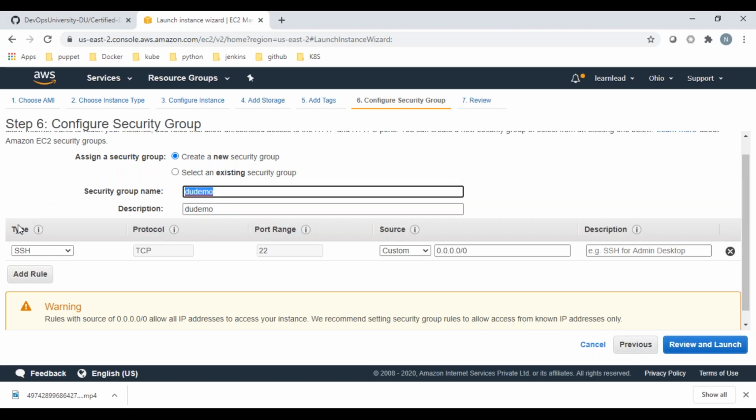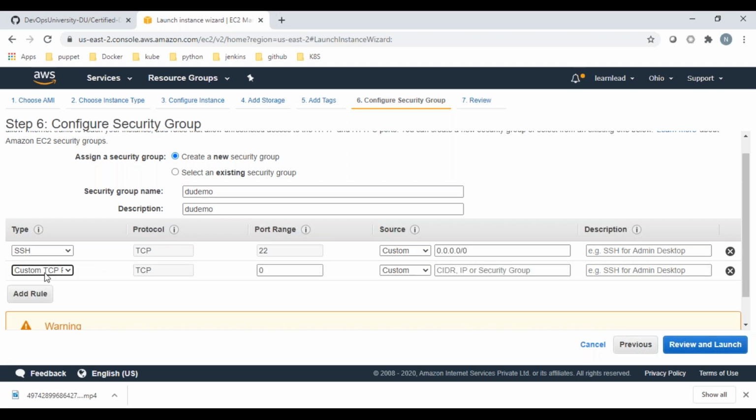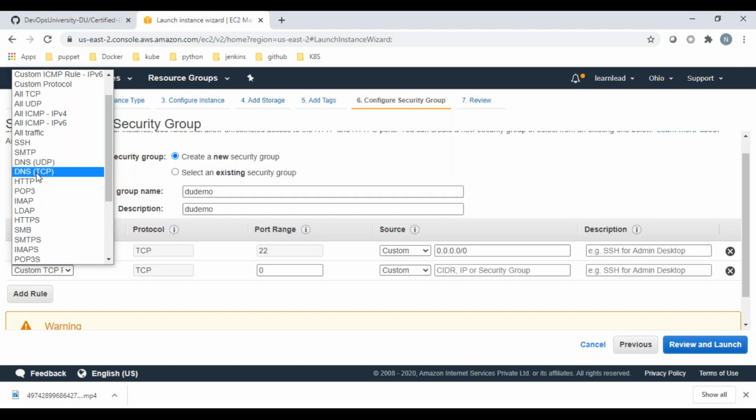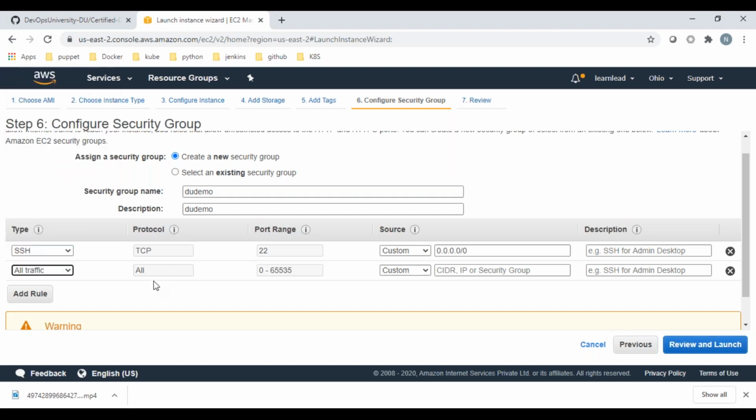And within this one, team, there are certain rules that you need to keep, which is going to be your SSH rule. SSH is a protocol to connect to your Linux servers. Now there is one more rule I'm going to add, which is going to be all traffic, team. Ensure that you put it because we're going to work on various tools. All those tools require some set of port numbers to be open for working with them. So I'm allowing all the traffic so that you will not face any issues. I would also request everybody to use this rule so that you do not face any issues while you're working with your tools accordingly.